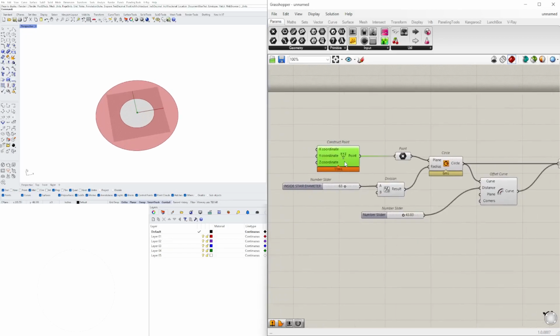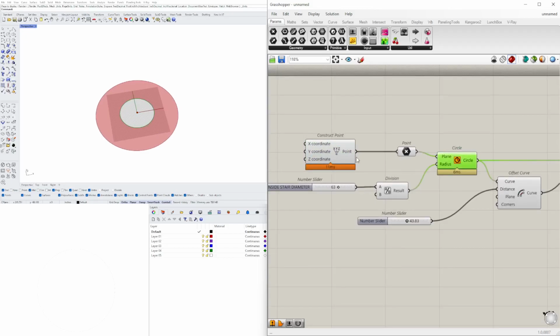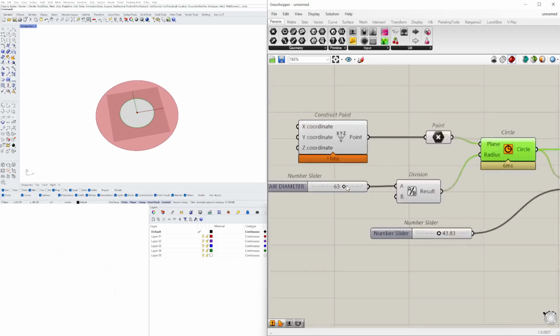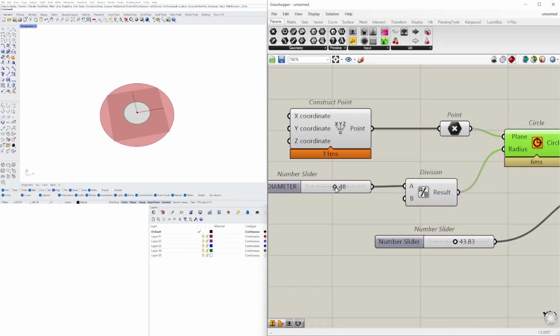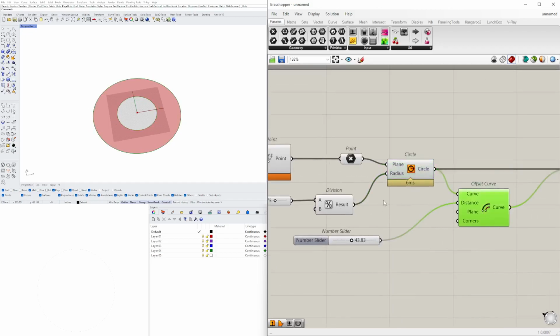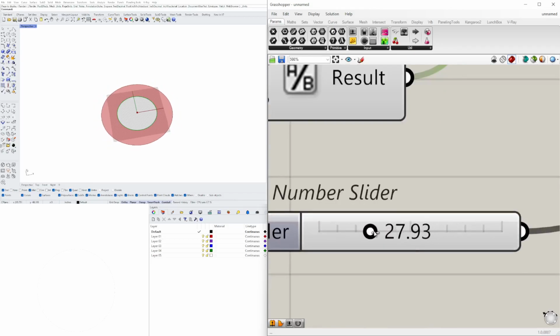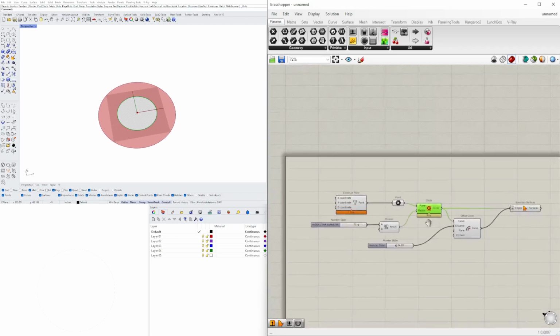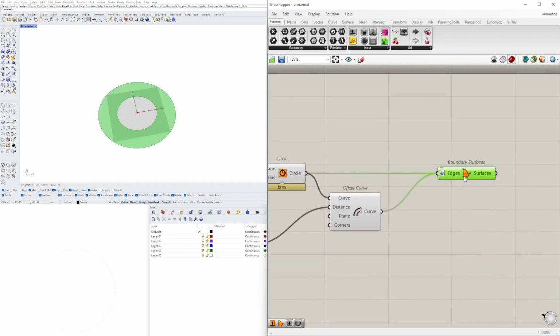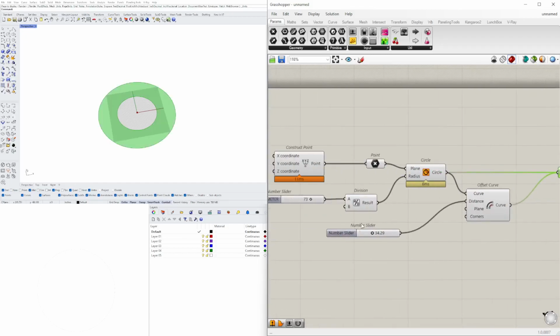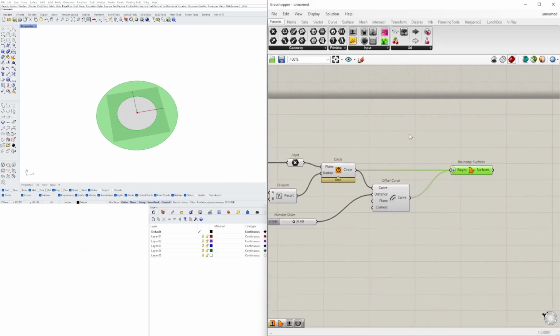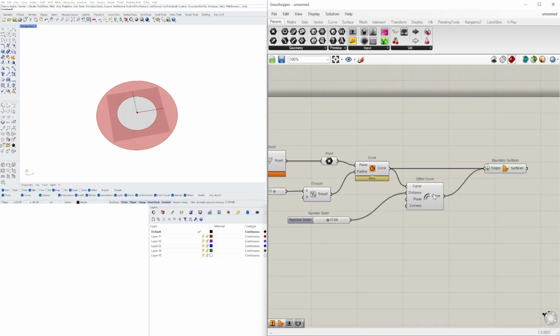The thing to note is that if you're new, understand that logic kind of goes from left to right. And so the initial circle is a parent object in the sense that when I change the size of it, well, the size of the offset will also change. The thing that's different about this offset that's after the circle is that it will not affect this circle. So what happens is, as the wires come to the last component, that is how the logic works. So you go from left to right, and things that are on the right hand side are most likely affected by the things on the left.